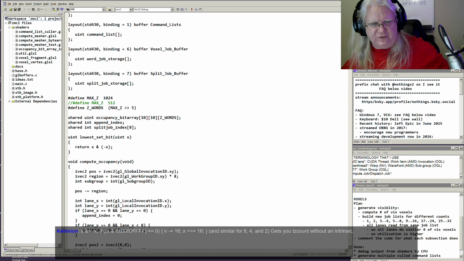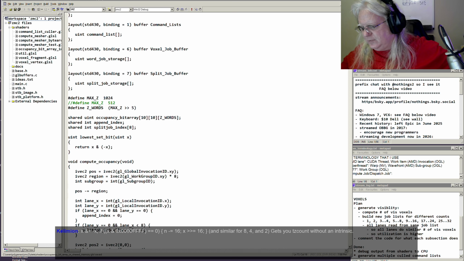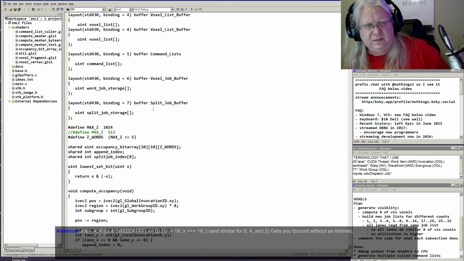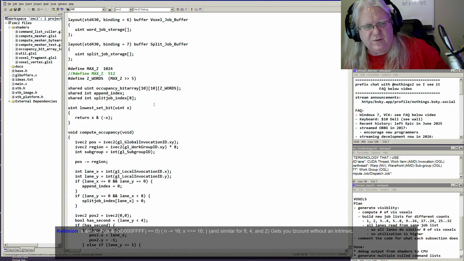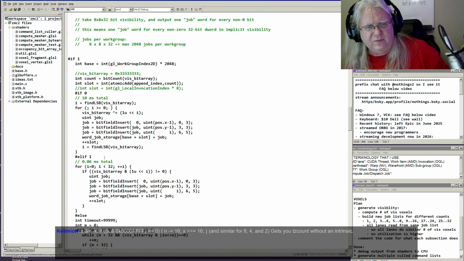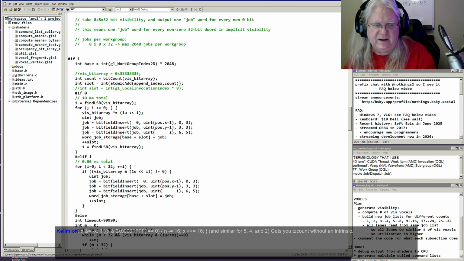Having to do that many instructions is not going to be an efficient approach either, I don't think. But wait, we're only running this 32 by 32 by 32 times. No, 256 by 256 by 32 times. But even so, yeah, I don't know.